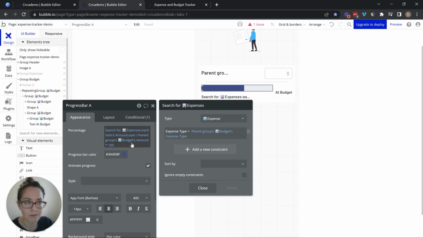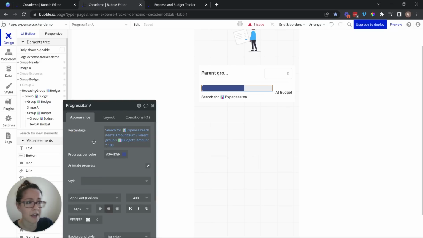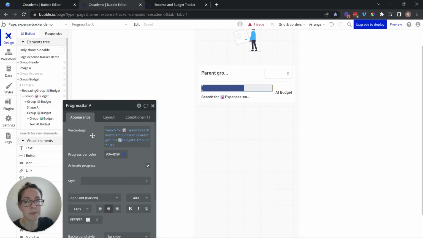I'm just doing math now, right, for this particular feature. If I have a number, I can do different math operations. Okay, I can do all my standard operations. I can do rounding. I can find the minimum of a list. I can find the maximum, average, all of that. So I'm going to take my amount that I've spent, divided by the actual budget for this cell. And because this progress bar needs the percentage in a whole number, we're just going to multiply it by 100. Otherwise, I would get a decimal.